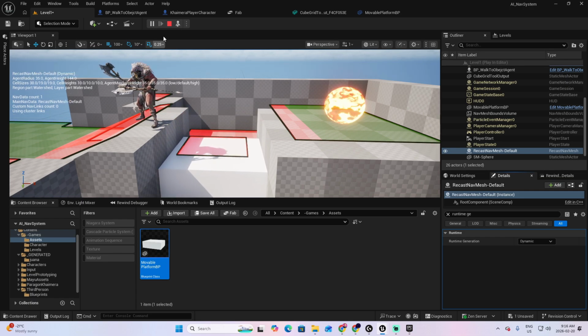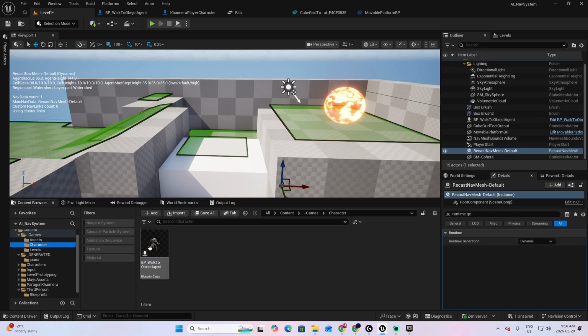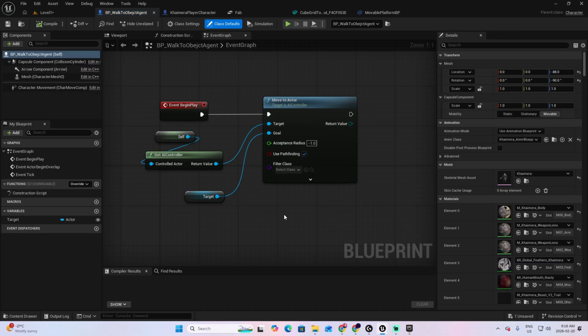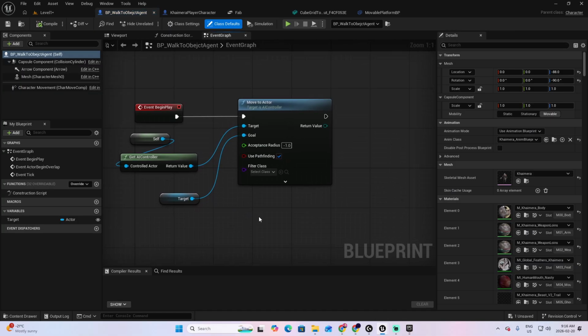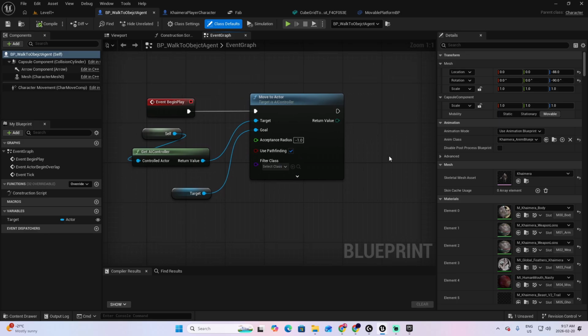So let's fix that. Now we'll open our character, which is this Chimera, which is a fantastic character, by the way, I love it. And as you remember from the previous lesson, what we did is set this NPC so it moves to a specific location, to another actor. But this is set on event begin play, and the path is set from the beginning. The problem is that our path is changing now, and we need to check consistently what are the changes of this path so we can use it or not.